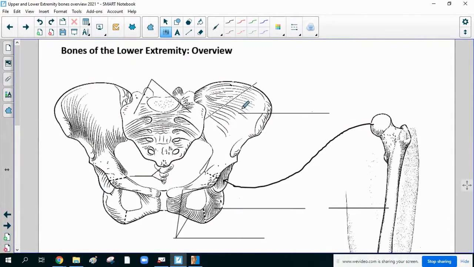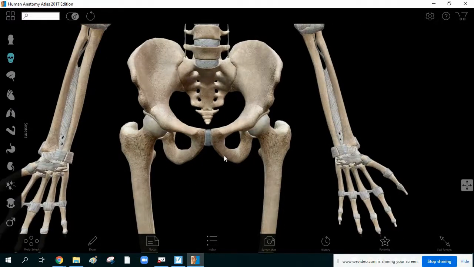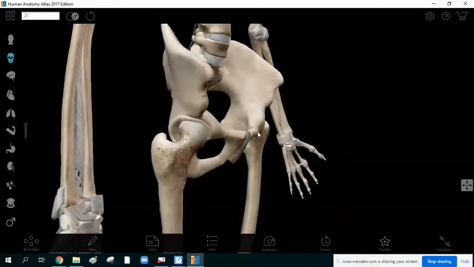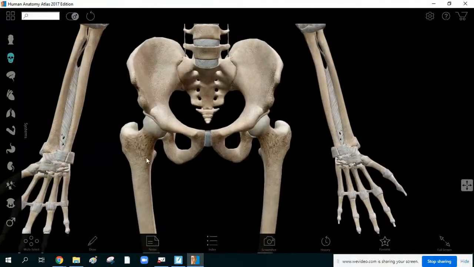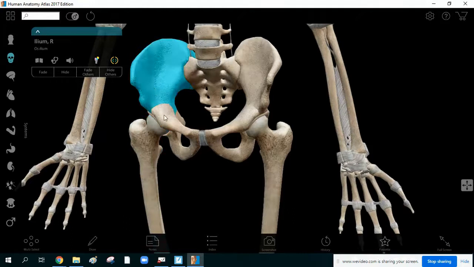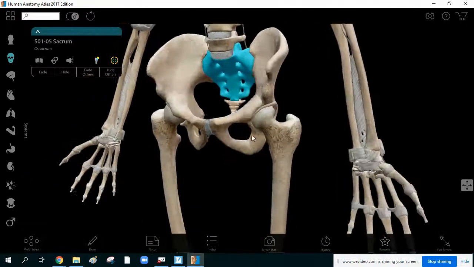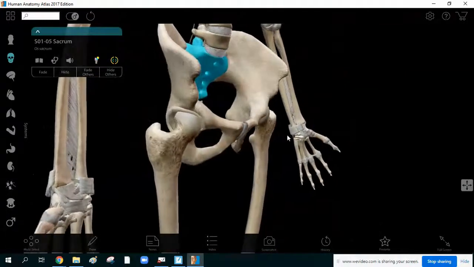So what we're looking at here is the pelvis, and you can see how it connects with the leg, the bone that's called the femur. We actually have two separate hip bones. There's one, and it joins up with a portion of the vertebral column. I just wanted to give you an opportunity to view how that all fits together.